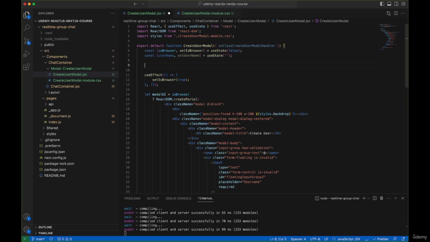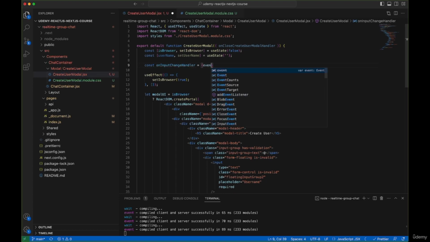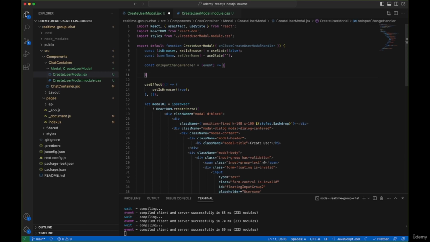So let's create them, and we'll name it onInputChangeHandler. Similarly, we'll create another function for onSubmitUsernameHandler.